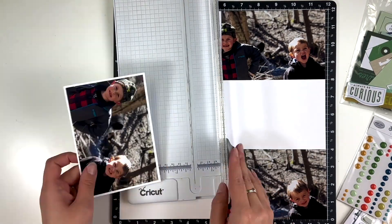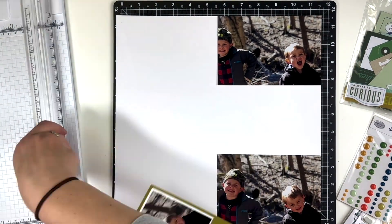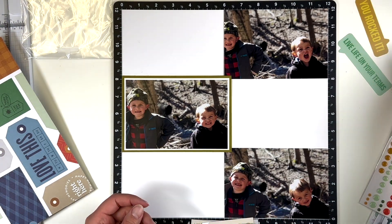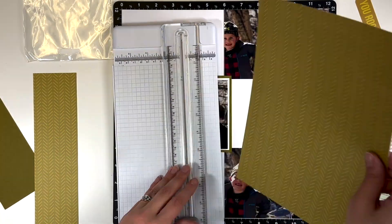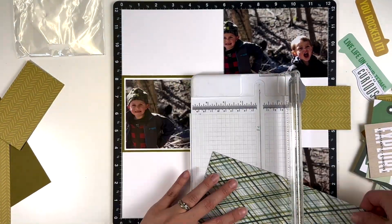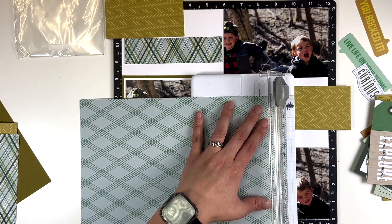I'm trying to come up with different ways to get more photos on a one-page layout. I have a lot of landscape photos and need to come up with creative ways to scrapbook those on one page. I've done straight down the middle before, so I decided to stagger the photos like this. You can see I doubled back that photo on the left-hand side — these photos are very similar in facial expressions and backgrounds; they're successive photos. I decided to cut the different pattern papers into flags and use those in different widths and lengths in the three open white spaces.